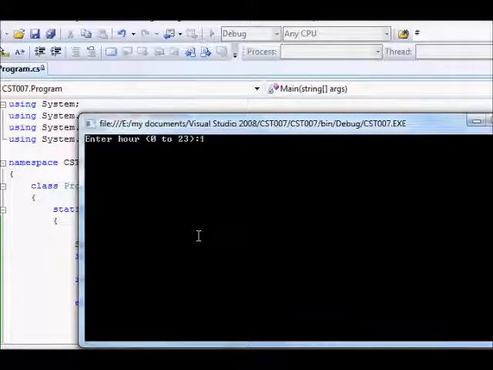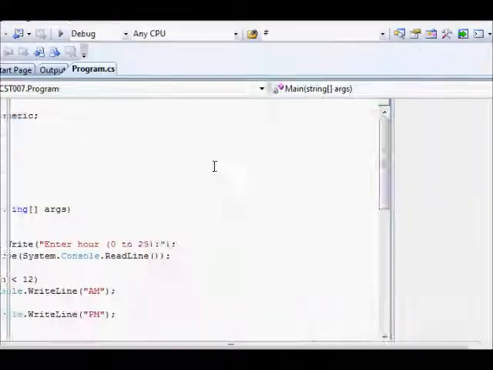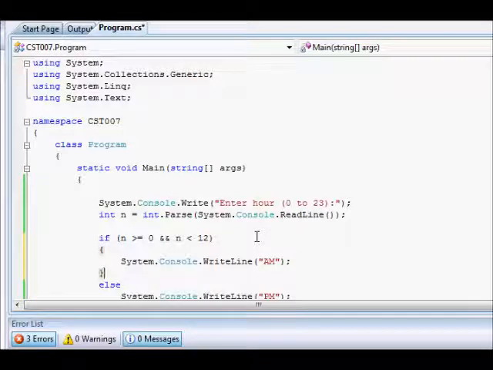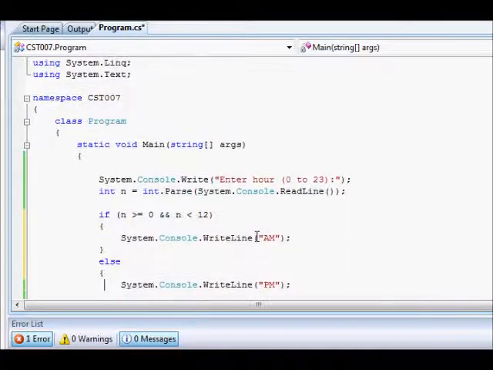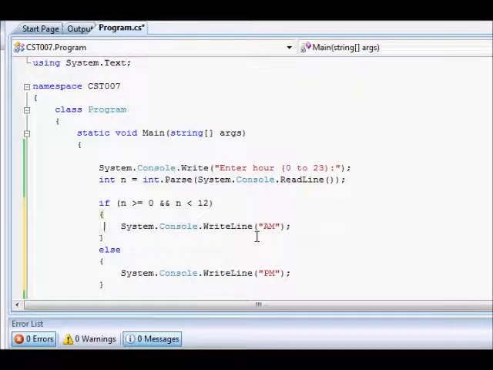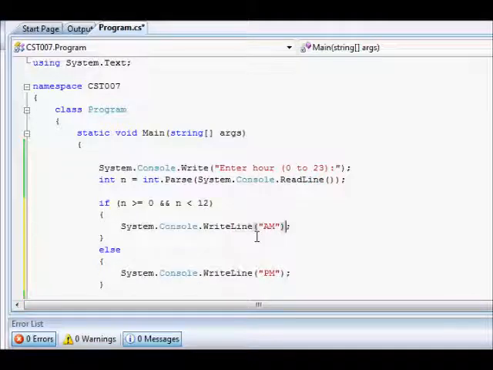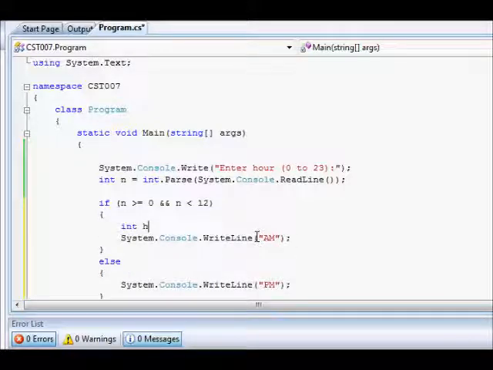Let's say if it's the hour 13, it's 1 PM. This is what it means. You might want to display the hour as well, so let us make it a little bit more intelligent and useful program. So how do you get the hour? Basically, you could say int h equals what?